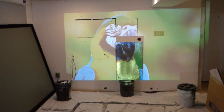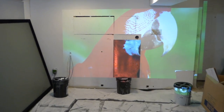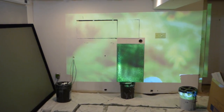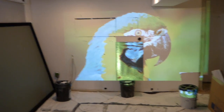Now you watch me spray this screen, just like that. You see where my projector's sitting? My projector is probably a good 13, 14 feet from the screen. And like I said, I overlap the surface, so the image is not sized to the screen. Fully lit environment. Now as the screen starts to dry, it'll get lighter and lighter and lighter. Now remember when it came out, it had that funny color to it. Now look how it blends, it turns gray.